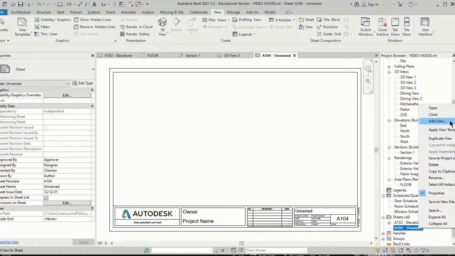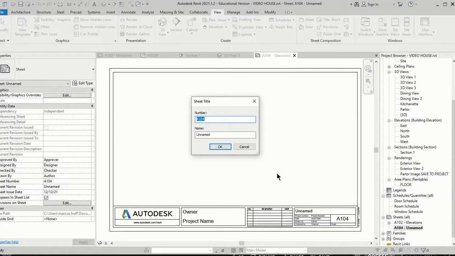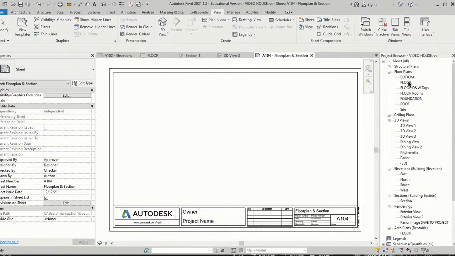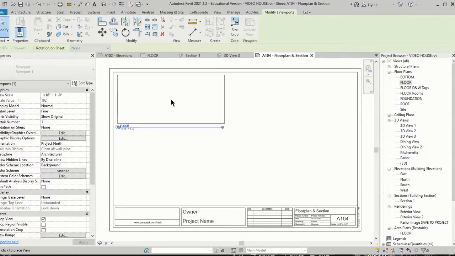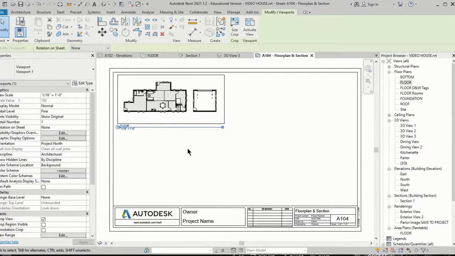We're going to do rename, and this is floor plan. Change the name, not the number. So like I said, I'm going to go get my floor plan. If you want to, you can rename this to make it match what you want in your drawing. Like if yours says floor top, go ahead and just make it floor plan. But we're going to click on that and click out here. Put this floor plan kind of in the top left.